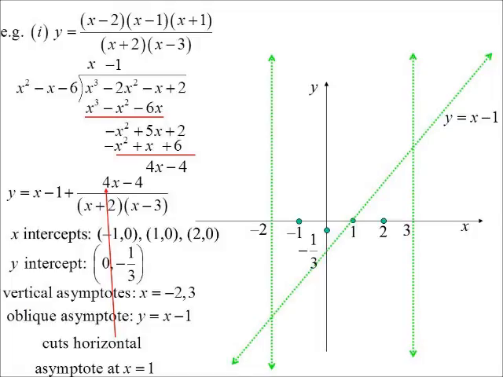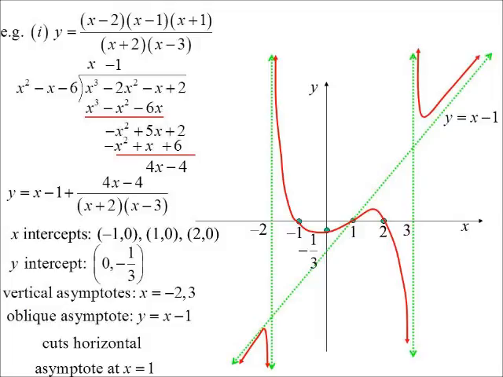Same on the right-hand side. I've got to be trapped in the triangle at the top. In between the two vertical ones is the interesting bit. But I know I've got to go through minus a third at this point. So it looks like I'm coming down from the asymptote. So I can go through the point, turn, then I'll probably turn again and go down towards the asymptote. So let's draw it. There's the little triangle. There's our graph. Okay?